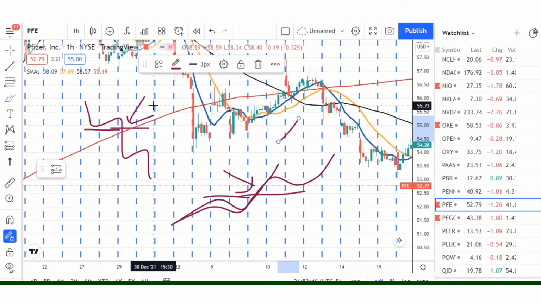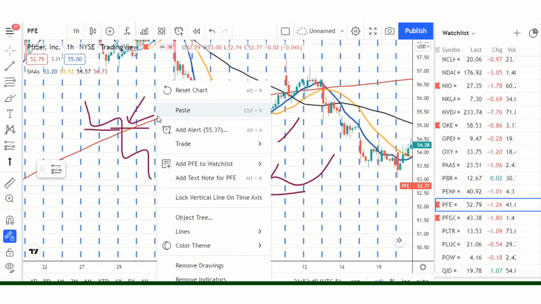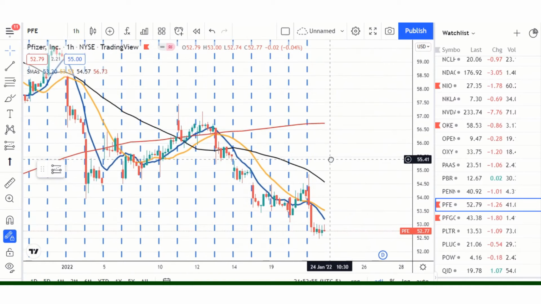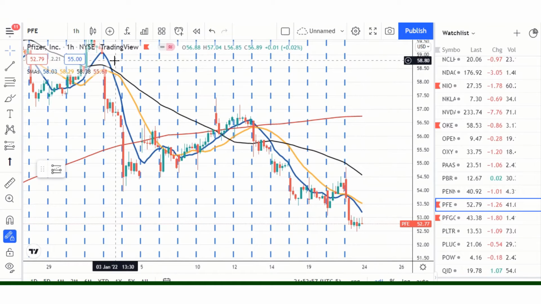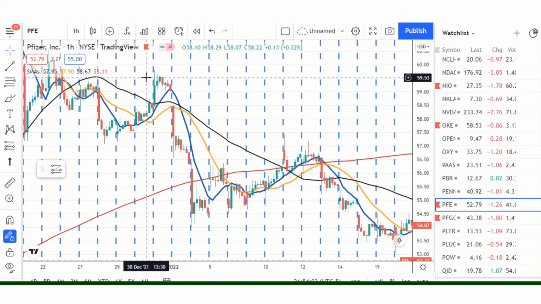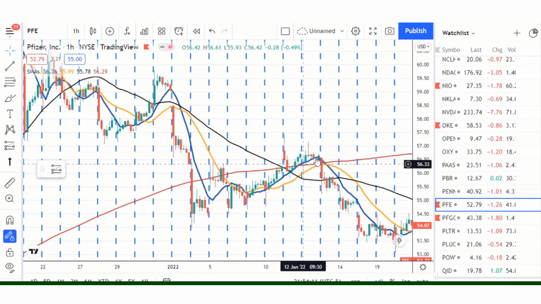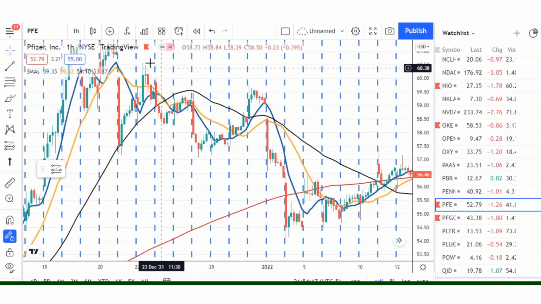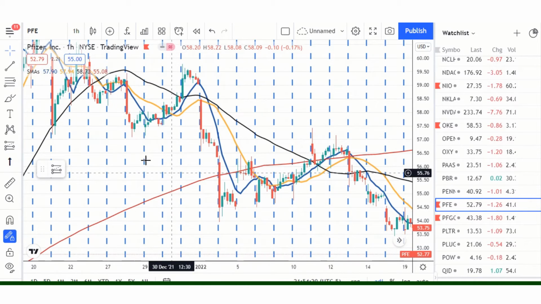Okay, let's get rid of this. Okay, we're looking at Pfizer. So over here, I consider this part of an Elliott wave. Okay, you're coming down this way, the stock is coming down, goes up a little, comes down, goes up, comes down. Okay, so if you were to come in over here, as the stock is coming down, then it goes up, a good place to enter a trade would be right here.